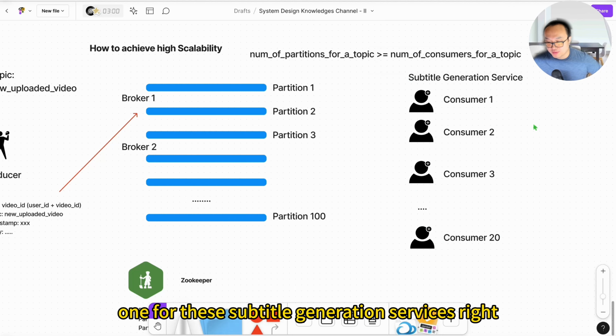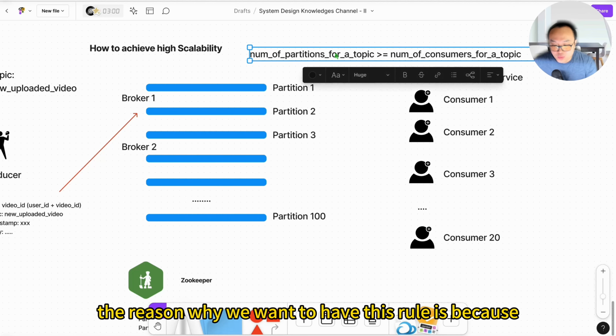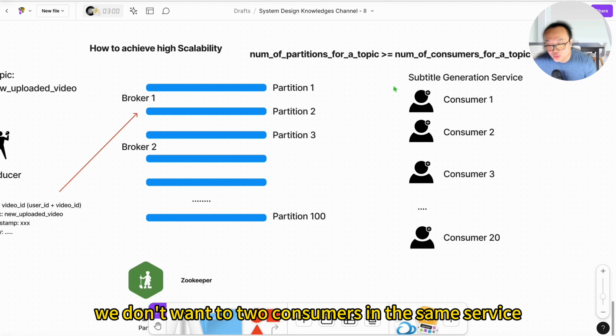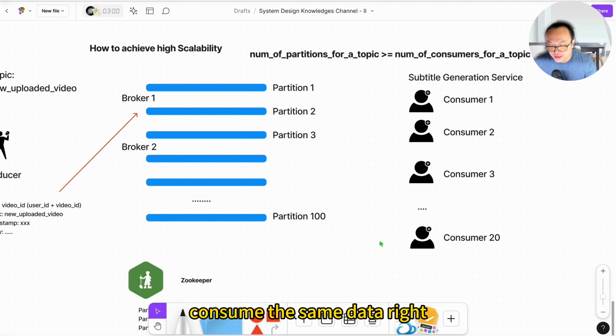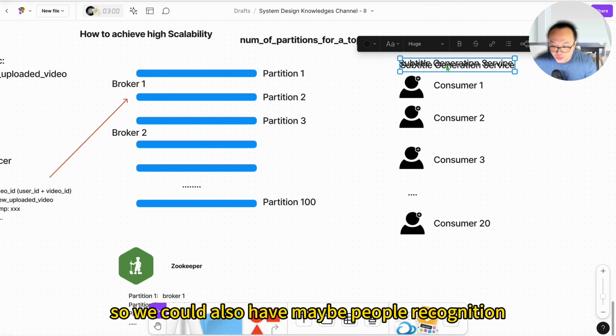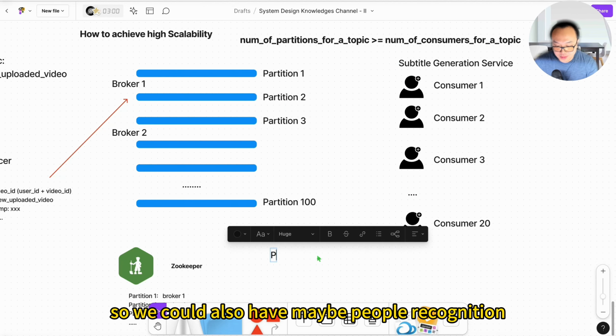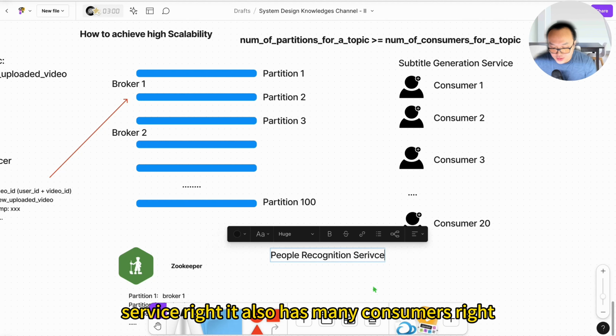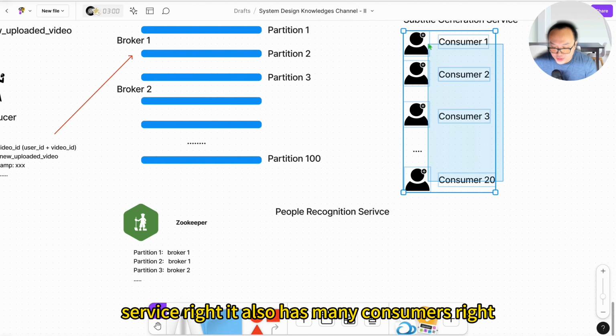We talked about there could be multiple consumers for this subtitle generation service, right? And the reason why we want to have this rule is because we don't want two consumers in the same service to consume the same data, right? However, we could have other services. So we could also have maybe a people recognition service, right? It also has many consumers.